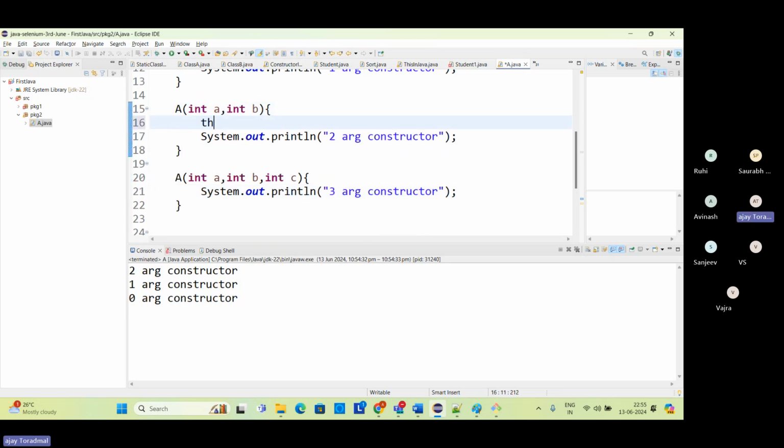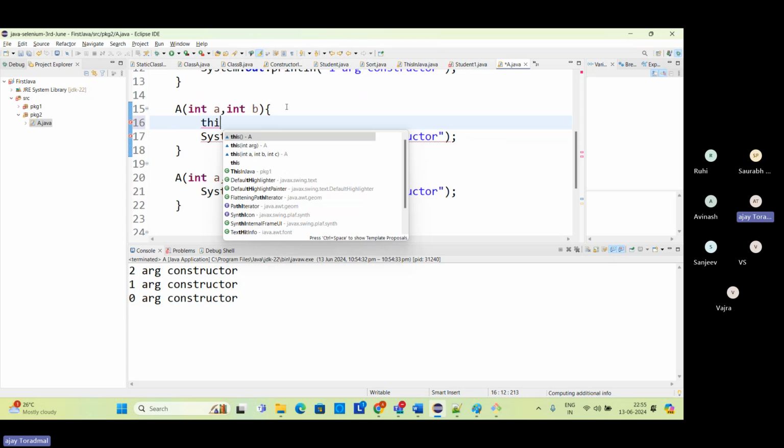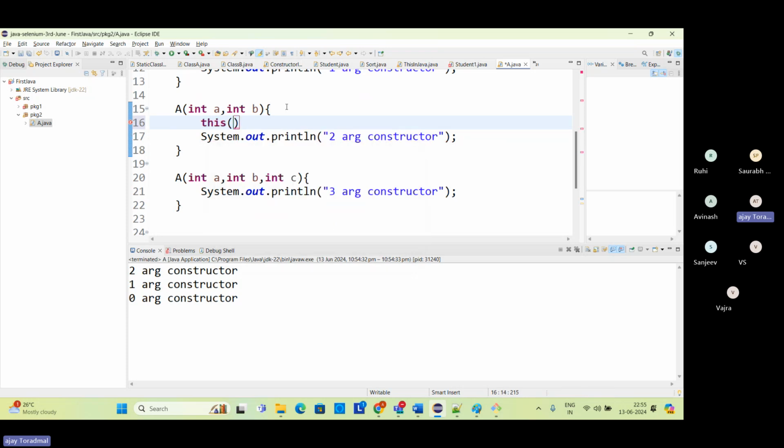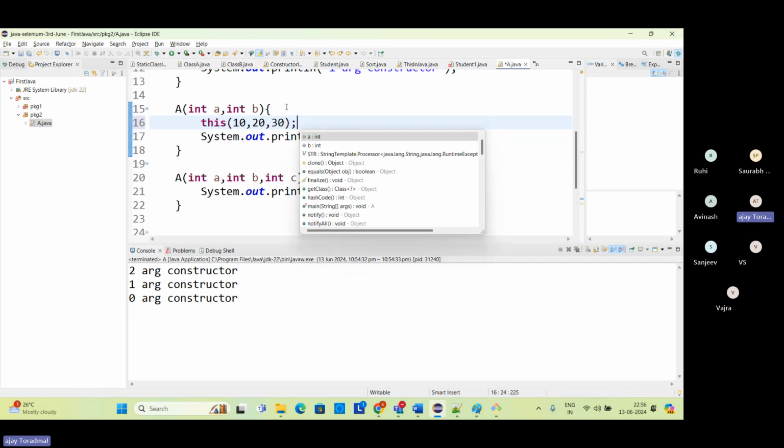We have to say this, and in this what do we need to pass? Three integers. Three integer arguments we have to pass, right? So I'll say 10, 20 and 30.